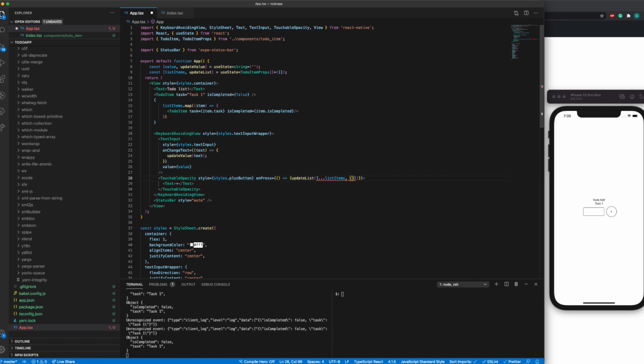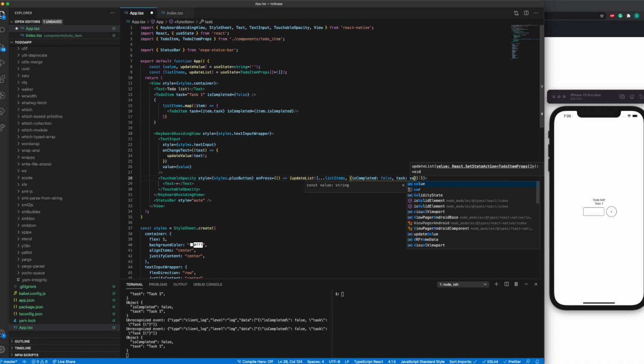Whenever we want to update a list we want to add one more item, and then is completed equals false, and let's keep this false all the time, and then task is value.